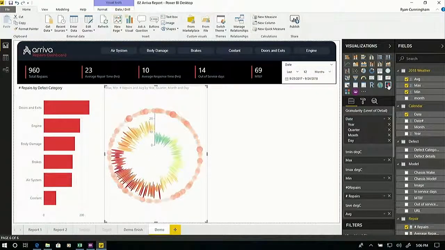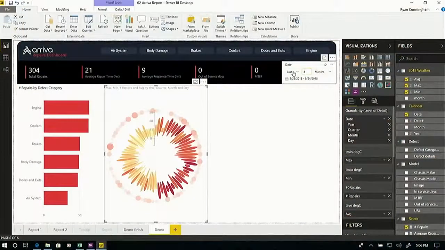And now I'm mapping exactly that same London weather data and my repair data into this custom visual that was built on a different data set. And you can see it's already filled in my minimum, maximum, etc. temperatures and plotted this here on my graph. So I can see that the last few months of the year, sort of July and August, were really, really hot. And in fact, in London, we had some record-breaking temperatures over the summer this year.